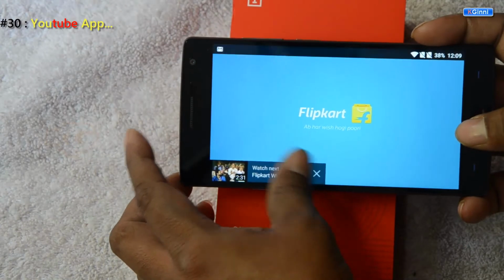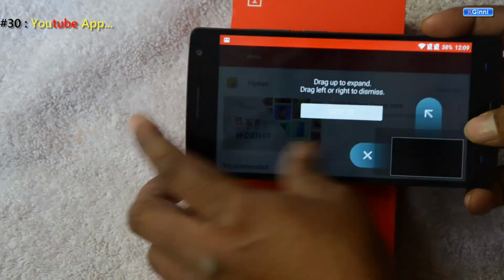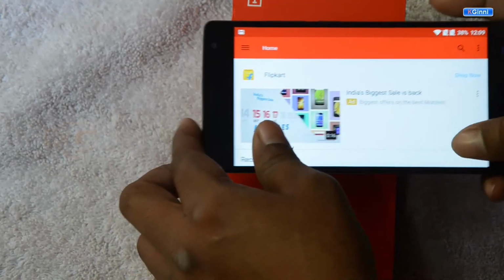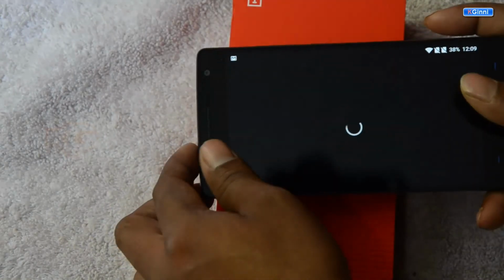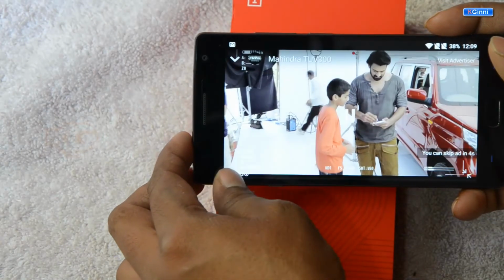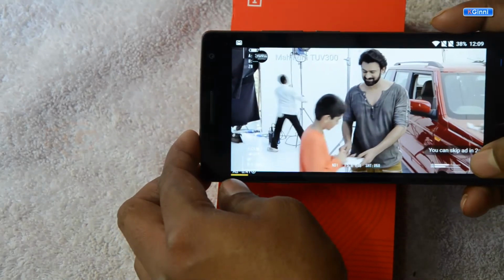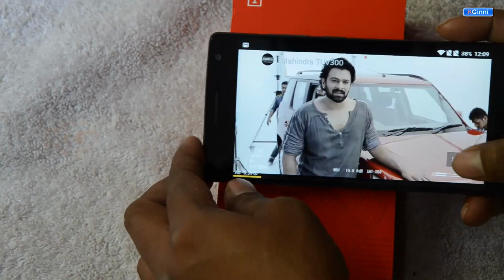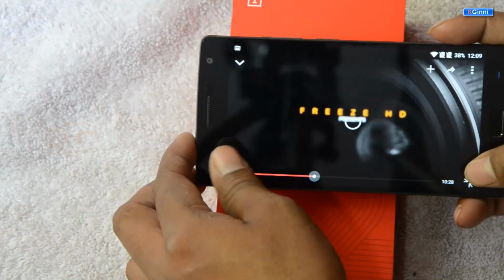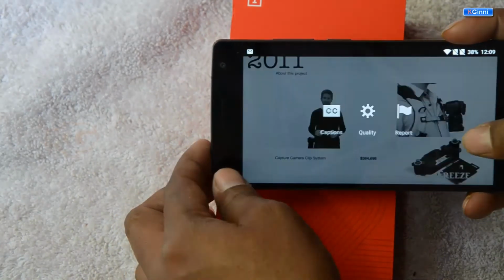Most of them have bought it, so it's really cool. Marketing strategy from almost all other e-commerce sites like Flipkart, Amazon, and others. I'm going to play another video to see how it looks. You can skip this ad and follow some of the other information. I'm just fast forwarding to see how quickly it accesses.